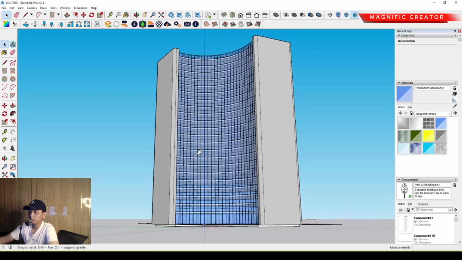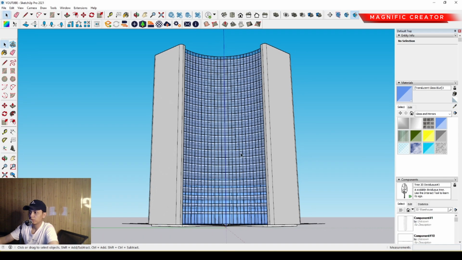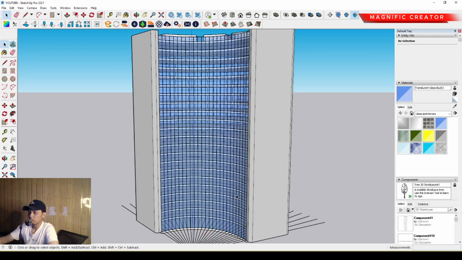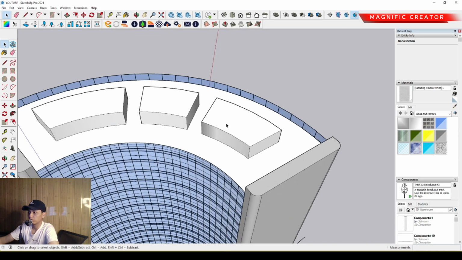Okay. This is about the curved high-rise building, and we can also set the material of this position.